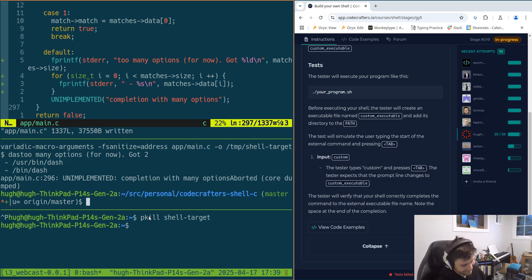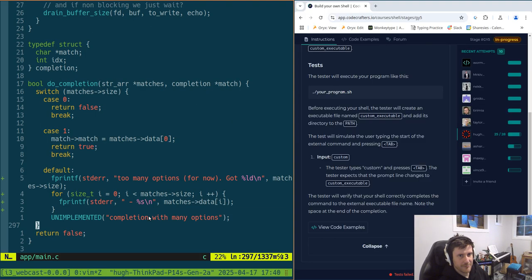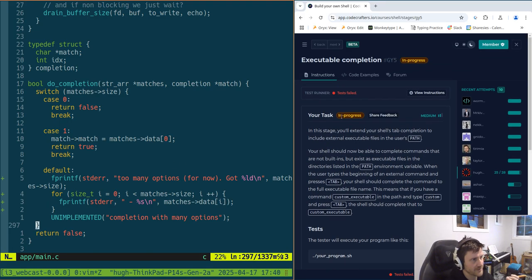So there are two completions, but path is only going to take the one that's earliest in the path. So there's no real point searching for more in the path that have the same name as an existing completion, an existing match, which is a little tricky. I just want to see what I reckon.